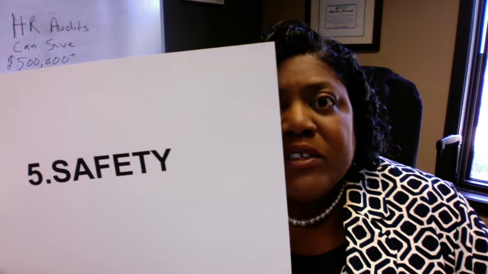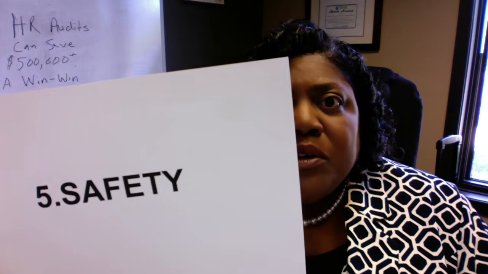The next step, number 5, is safety. You want to make sure employees are aware of the safety program, that you're doing things to make sure they're safe. Make sure that employees know that if they have an injury, they need to report it to you right away, or if someone else is injured, they need to report that. Make sure people know all your safety policies, as far as don't stand on a chair to change a light bulb, don't touch frayed lines, all those different things you want to make sure your employees know about safety.